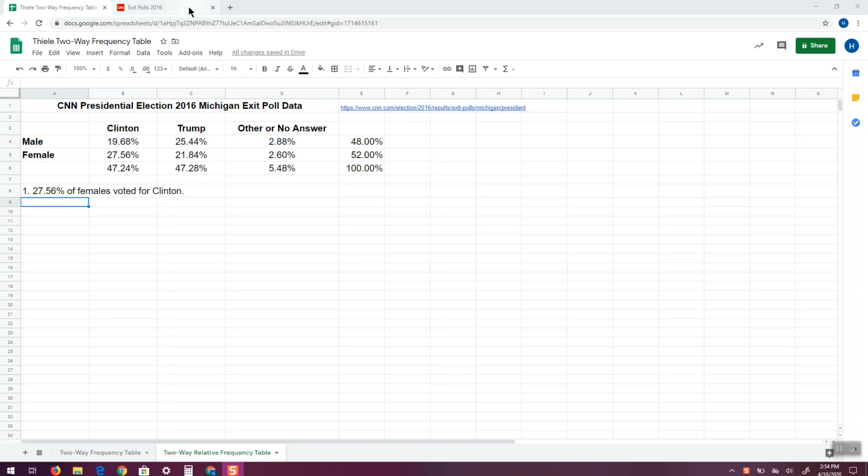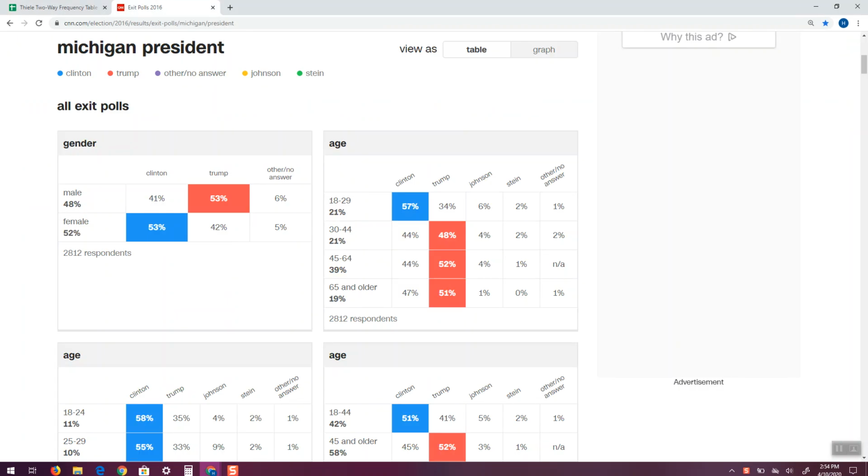So the first thing you're going to want to do is find some data that you can easily create a table from. Pick something that you're interested in, certainly, but also pick something that you can find data that you know makes sense to you. Data can become very overwhelming very quickly.